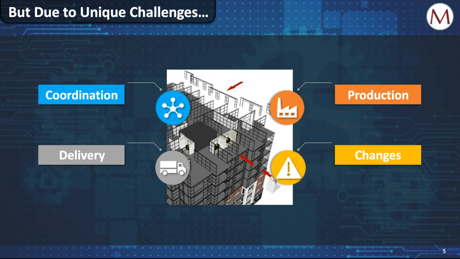And then lastly, what happens if everything changes, right? How do we manage all of those late changes and bring all of this together? So that really leads us to the effectiveness of current prefabrication. And in that same FMI study, those same respondents were asked, how effective do you think your current processes are today?